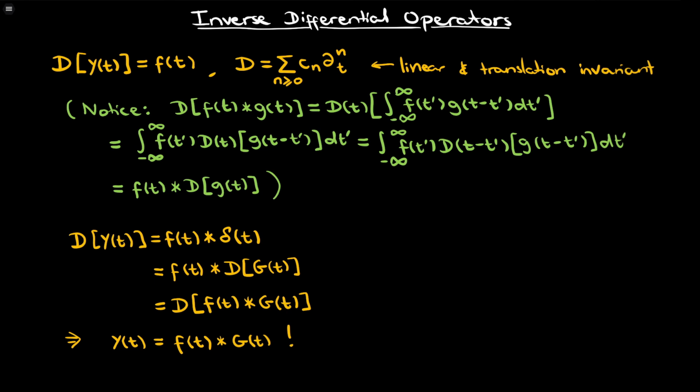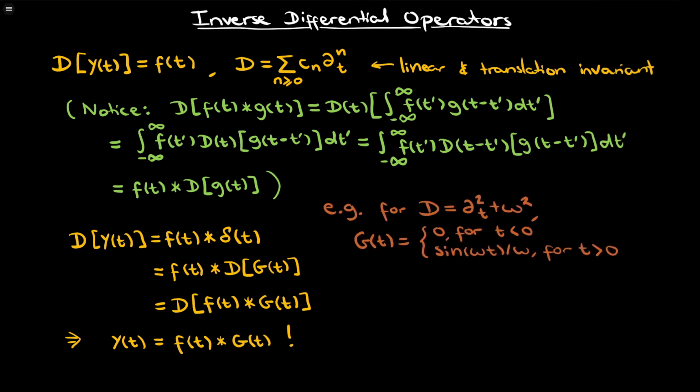And this is absolutely incredible, because it means that as long as we know the Green's function for a differential operator, then we know the particular non-homogeneous solution to a corresponding differential equation using that operator. And I will mention that the initial conditions of y of t are inherited from the initial conditions of g of t, which we typically assume are causal.